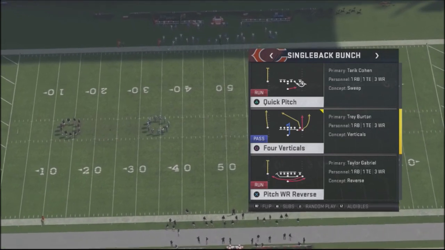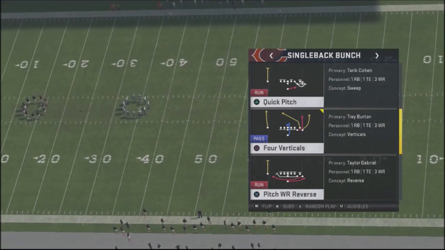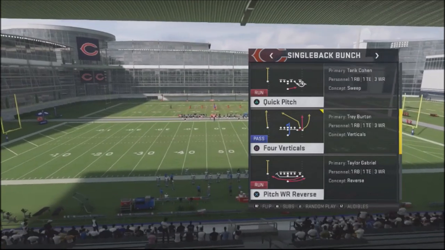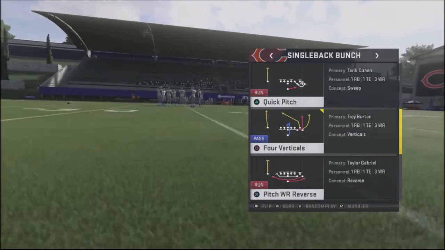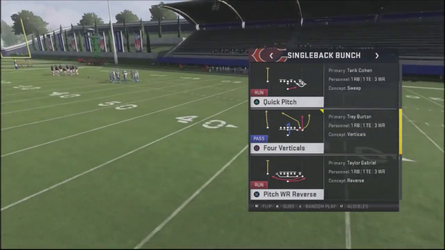Now it's out of a bunch formation, and it's verticals, four verticals. You can run this play multiple different ways, but this is one of the ways that a lot of the pro players use, and it basically causes a huge dilemma against your opponent. A lot of pro players build this as a base play and build off of it.